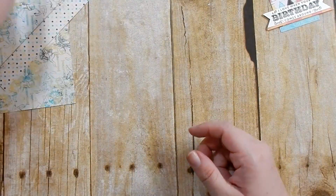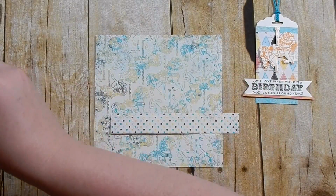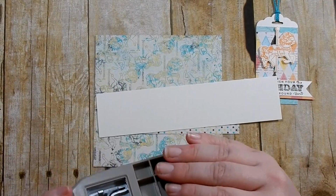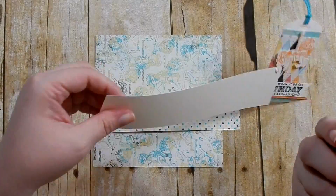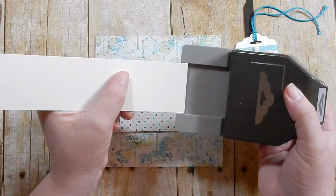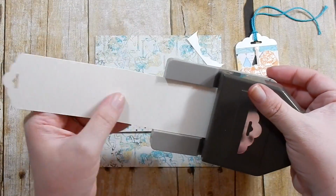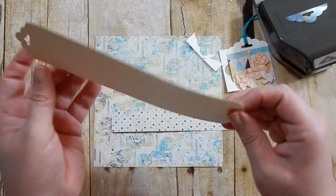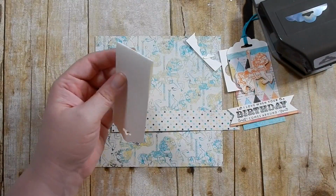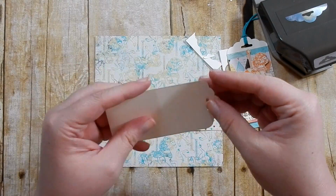Put this aside. I'm going to go ahead and take my pieces here. Oh, I guess I should make the tag with you. Duh. So I have my 2" by 8.5 strip. And then I take my banner punch, or what is it called? Scallop tag topper punch. And what I do is I just stick one end all the way in, punch it, stick the other end, punch it, then I fold, and then I cut the end so that they're all even.